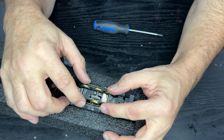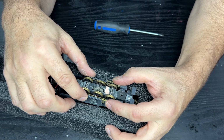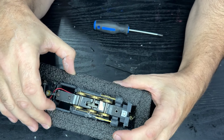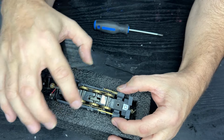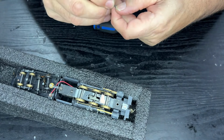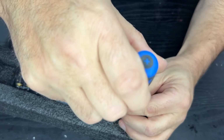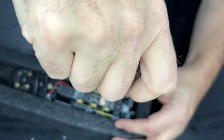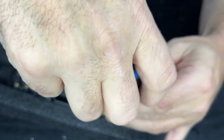Let's see, should I? Shouldn't I? It's running. I could clean it. I can lube it from here. I can get access to the commutator. Yeah, I think I'm just going to put that screw back in. I've had enough of these bars. Oh, these ones are really solid. I like them. But I think it just needs a bit of a clean and a bit of a lube, to be honest. Let's not get carried away.